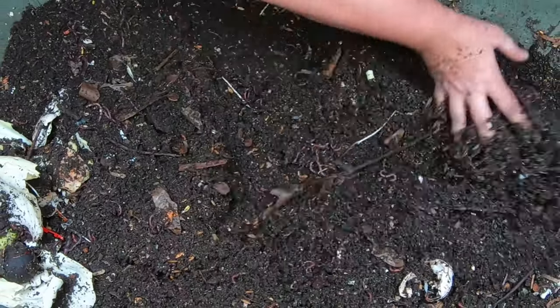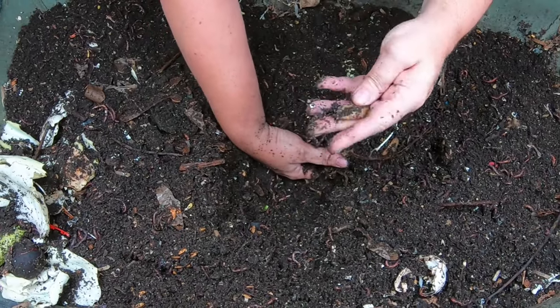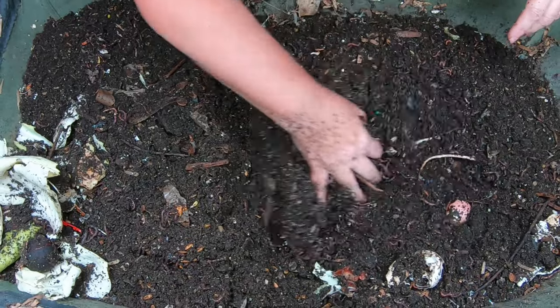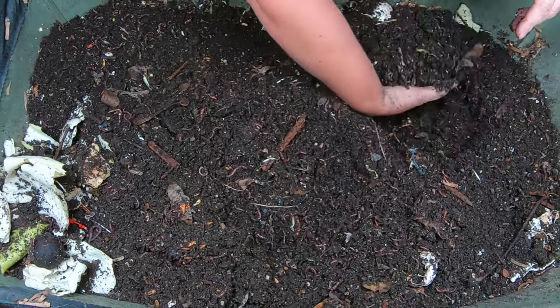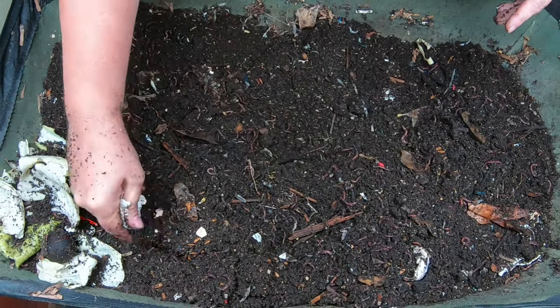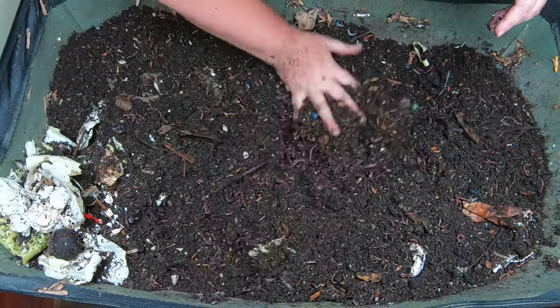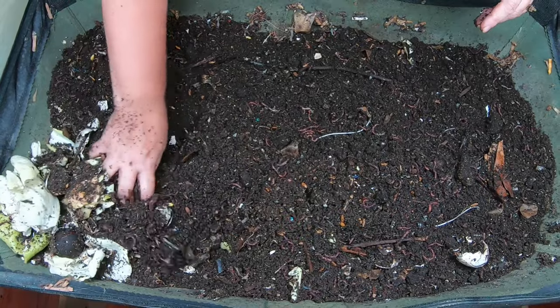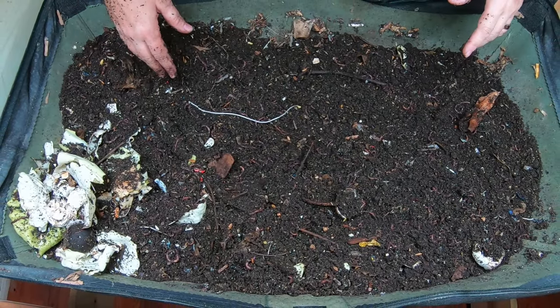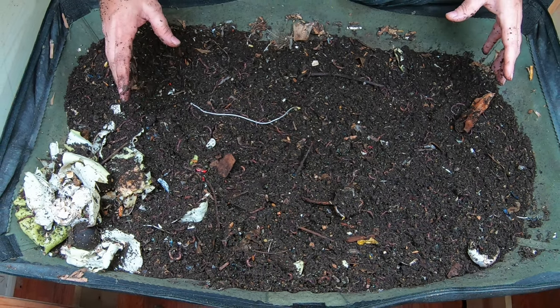Okay, so I'm really not seeing anything here. Oop, looks like there's a potato peel. If you don't freeze them, they really do take quite a long time to get used up in the bin. But other than some eggshells that didn't get ground up for some reason, I'm not seeing anything at all in here as far as food or bedding. So let's get them a really good meal.